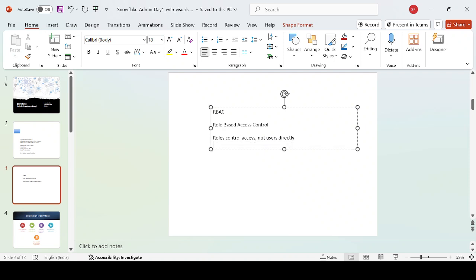Users are assigned roles. Like we'll assign users roles, and then roles are granted privileges on objects.